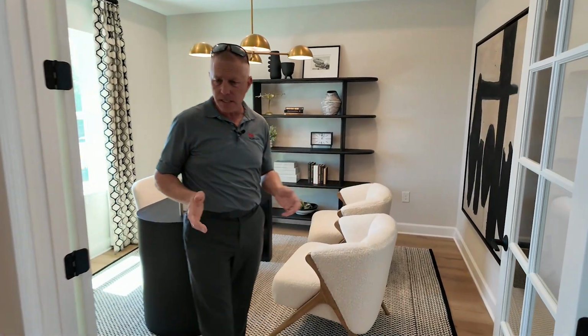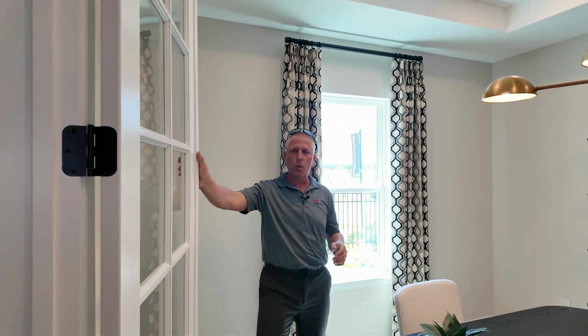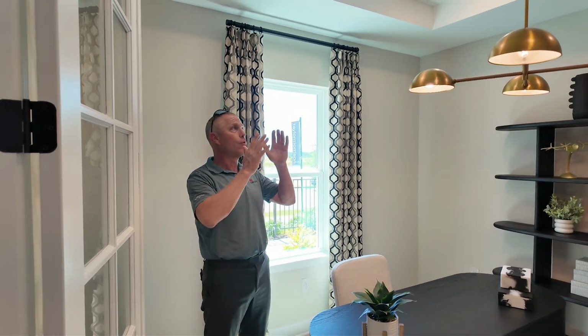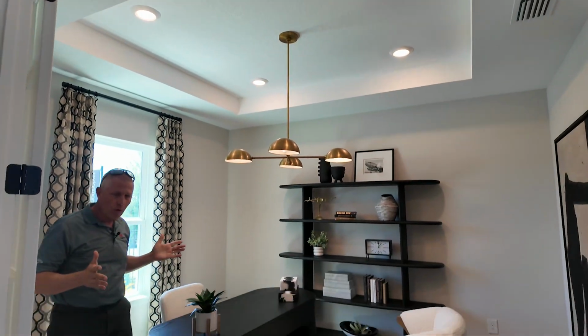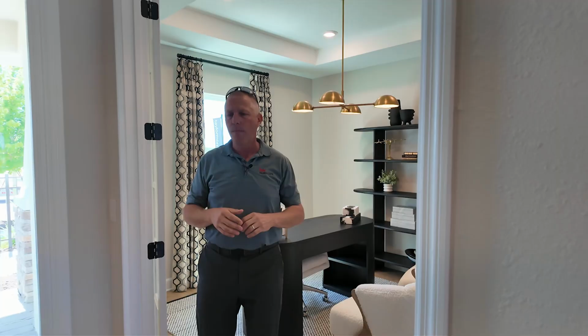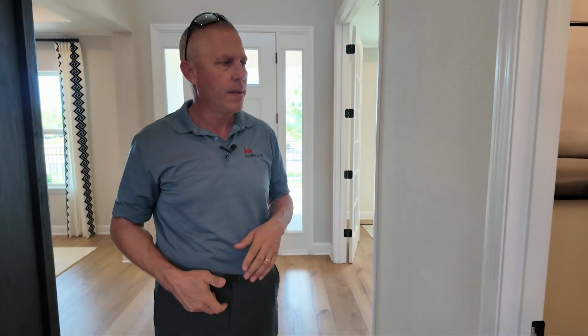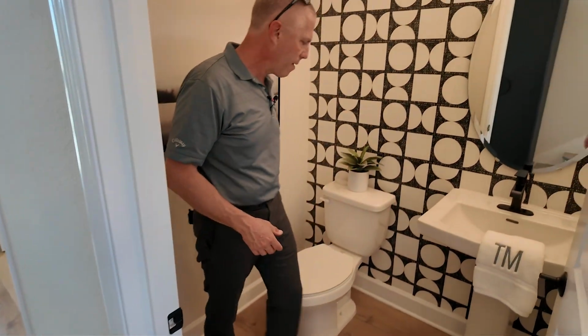And then the floors, of course, that you're gonna see flowing throughout most of this home are luxury vinyl planks. Over here is an office. I think they've done a wonderful job here because they put French doors on. I've already ranted on that, so I won't do that anymore, but I think it's just great. Recessed lighting, recessed ceiling up top. Nothing else too crazy to say about this room, and because this home is so large, I'm just gonna move on.